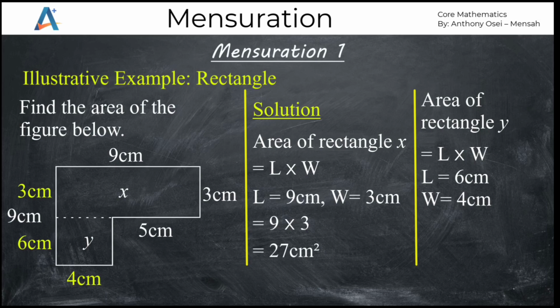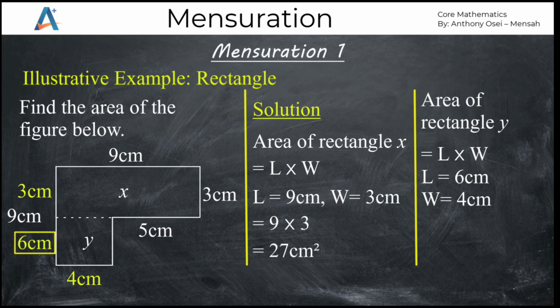So please take note of the calculation. Let me go over that part again. The total length up here is 9, and just a part of it is 5. So realize that 9 minus 5 will give us 4. So it means this particular part of the rectangle Y will be 4. That is, this short distance here will be 4. And then the total length here is 9, but the opposite side of it is 3. So 9 minus 3 will give us 6. So the length here for rectangle Y will be 6. Just here, the length at this point for rectangle Y will now be 6 instead of 9 because we subtract 3 from it.